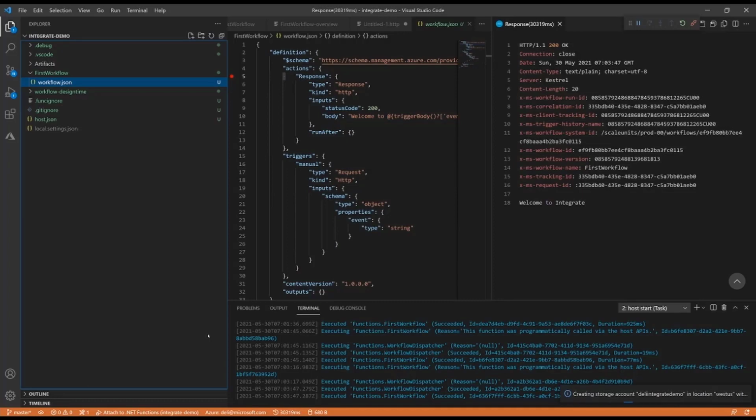Of course, you will be able to do the deployment via GitHub Actions or using Azure DevOps Pipeline. And because the runtime is now built on top of Azure Functions, the experience is also very consistent between the two. To learn more about implementing DevOps and CI/CD best practices for Logic Apps, make sure to tune in to our session on the third day of the Integrate Conference, Advanced Integration with Logic Apps.